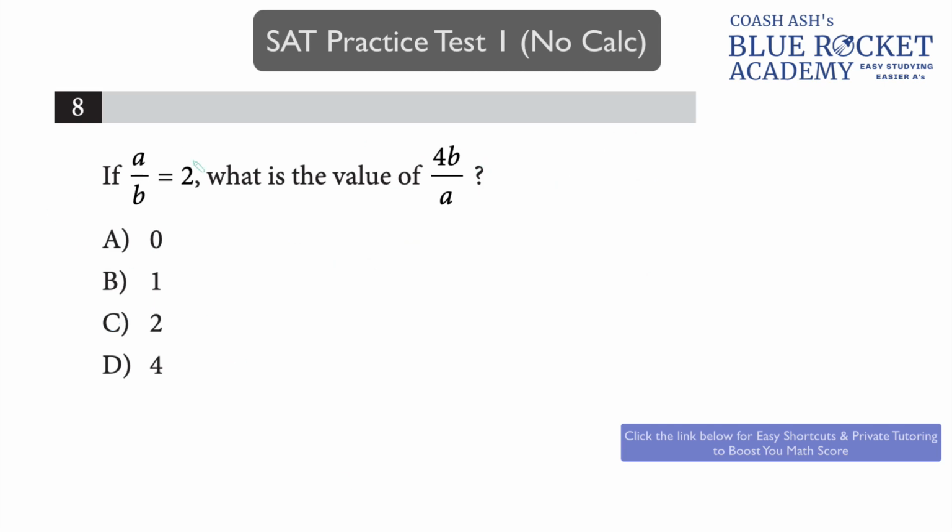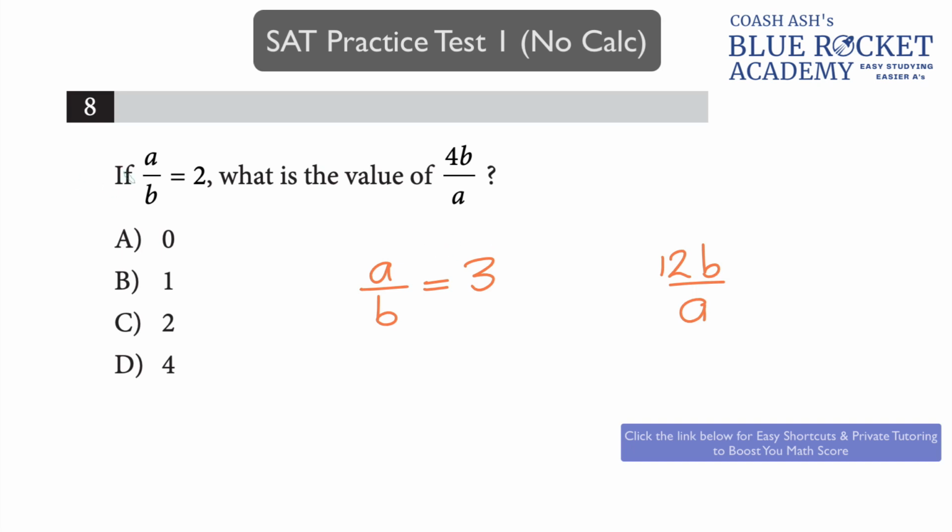This is the best way to solve it, but in case you're more mathematically inclined, you can do the cross multiplication. You've got a is equal to 2b. Most of you can skip this, but a is equal to 2b, and then this 2b, a you can plug in as 2b here directly. So 4b over 2b, the b's cancel out, 4 over 2 is equal to 2. This is how the SAT intends you to solve it, but we're doing it in a faster, shorter way.